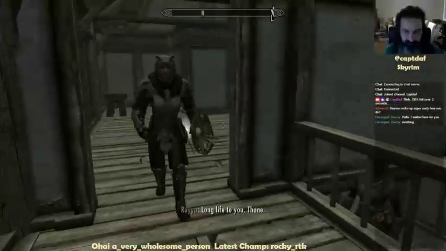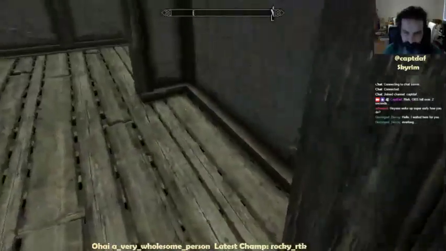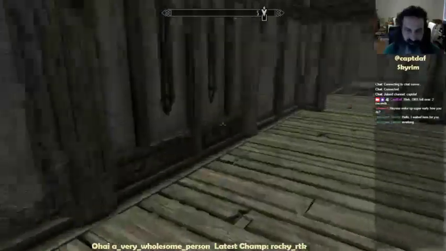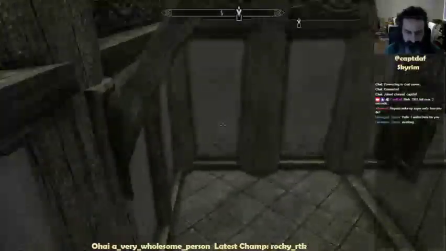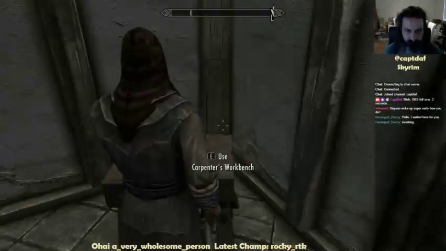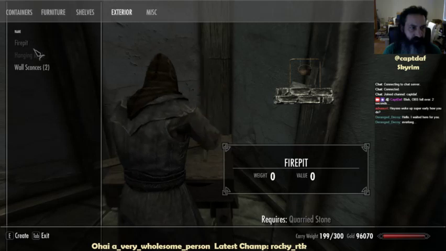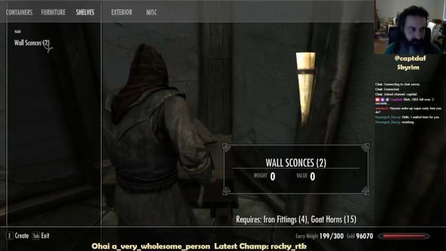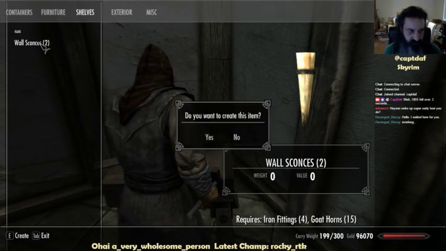So the bedrooms are. And to you, Raya. So all of the. I mean, this isn't much of a bedroom here. Neither is this. I mean, really, not for. Fire pit, a hanging rack, wall sconces, exterior wall sconces. Actually, I think that's a great idea. Let's do that.